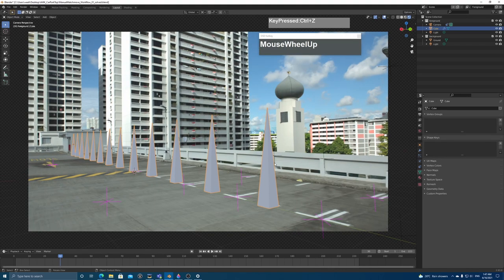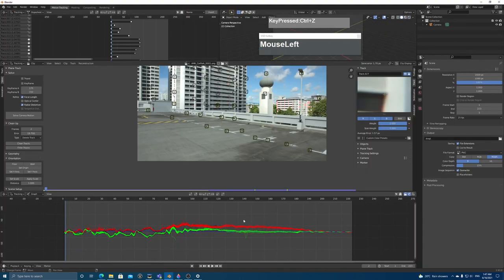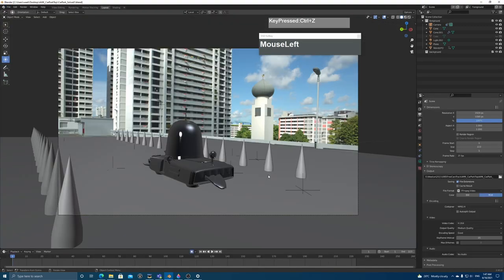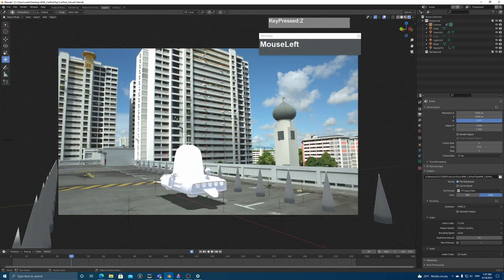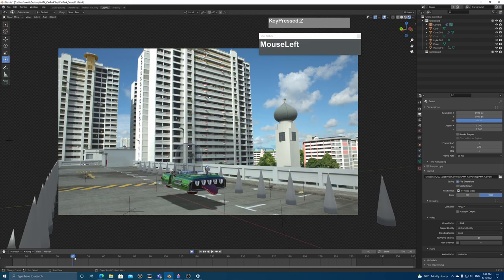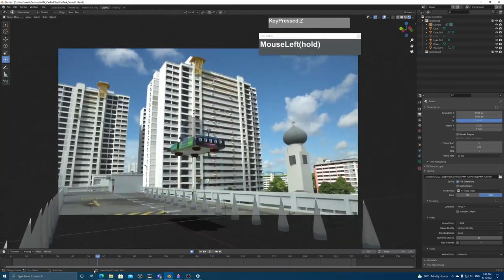So next, how do we bring in an asset and then do a quick render or animation of this? If you watched my previous lineup, which is this one, I managed to bring in the craft. And you can even see the shadow that is being rendered on this shot here. So I'm going to show you how to do that.